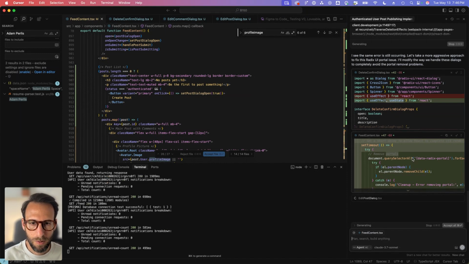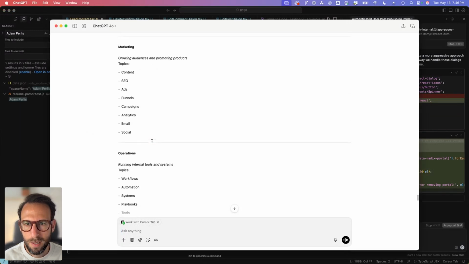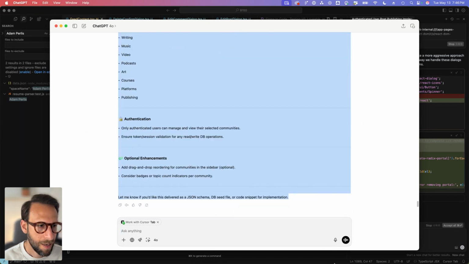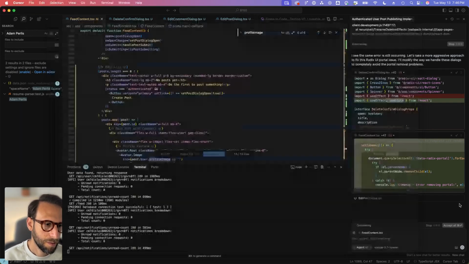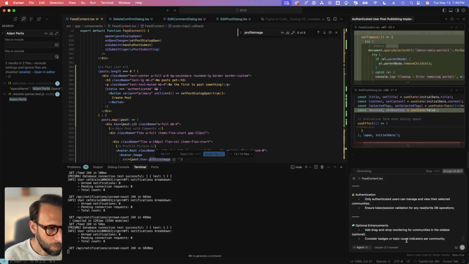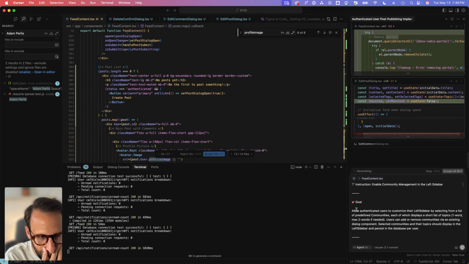All right. So while that's doing it, let's queue this thing up. Here's our instructions. I'm going to copy that and paste this in here. And while we're waiting, let's edit this. So allow authenticated users to customize their left sidebar by selecting from a list of predefined communities, each of which will display a short list of topics. One more.